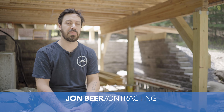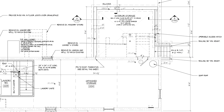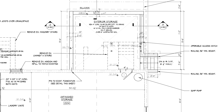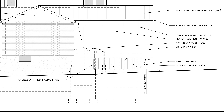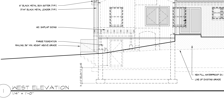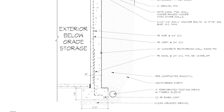This structure is the result of a value engineering change we had to make midstream. It originally was supposed to be a three-sided concrete room with a slab. As we started to get into the design process and pricing it with our concrete sub, we realized that in order to properly protect the existing foundation of the basement, our new frost walls would have to extend four feet below the footing, making the proposed walls over 11 feet tall. The concrete alone was coming in around $25,000 just for that foundation work, so we had to shift gears.